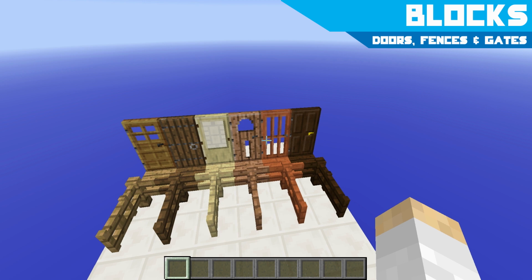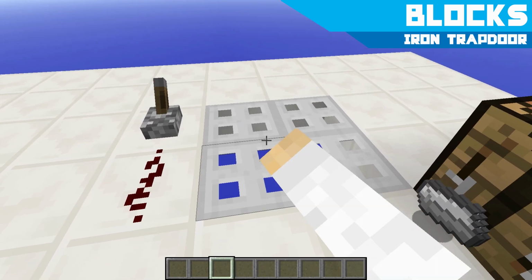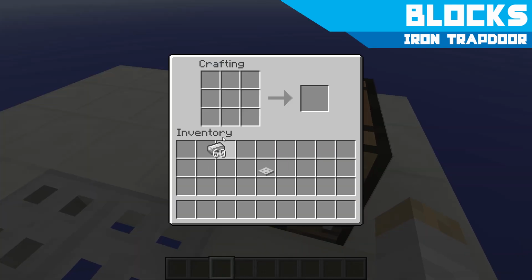When crafting a door, fence or fence gate, it will get the same color as the corresponding type of wooden planks you have used. They have also added the iron trapdoor. It's just like the normal wooden one, but it can only be opened by redstone. The trapdoor itself is crafted by 2x2 iron ingots.